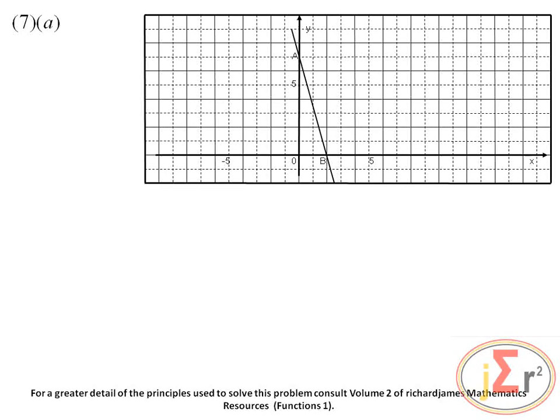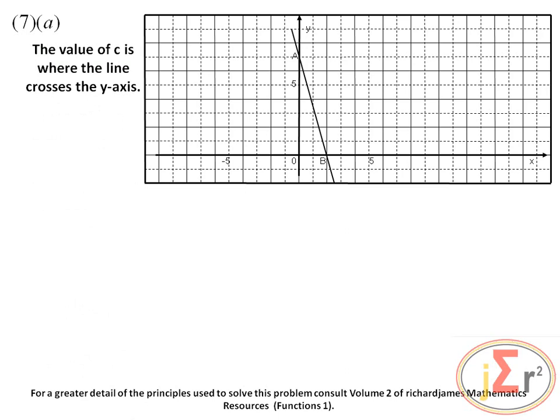We are going to be making use of the equation of a straight line, and we have a straight line there already, so we are going to use the information that we have on that graph to answer the rest of the problem. The equation of a line above is y is equal to mx plus c. So we have the typical equation of a straight line, y is equal to mx plus c. Now we need to state the value of c.